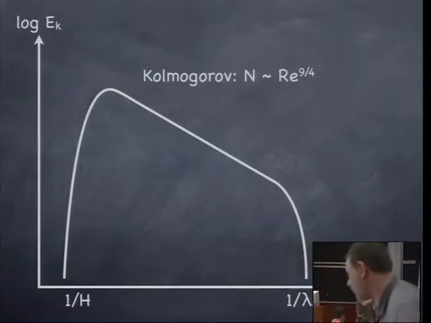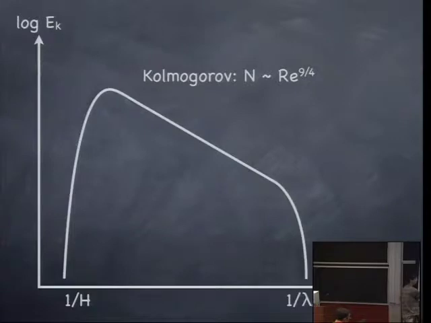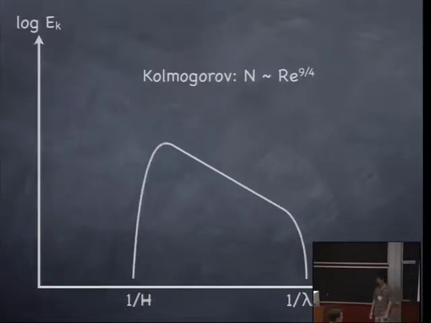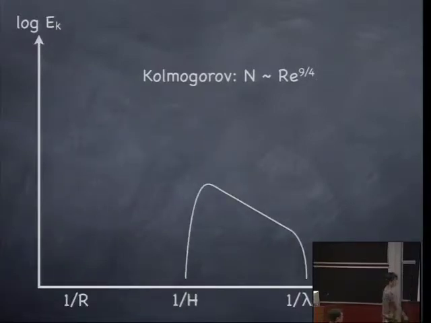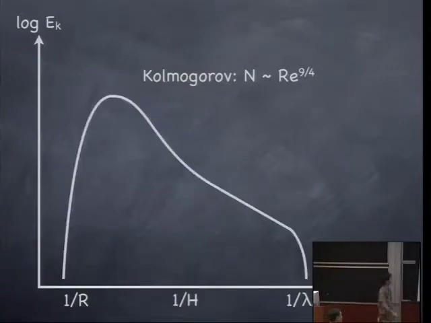However, for an accretion disk, this is more complicated because it's not just homogeneous and isotropic. We actually need to replace the size of the box by the scale height of the disk, because in the standard model you have turbulent eddies within the disk. And there is actually another length scale in your problem, which is the radius of the disk. And there are other structures. Don't take this spectrum, this shape, too seriously. I just motivated it by Burgers turbulence. But the point here is that there is different physics at different scales.